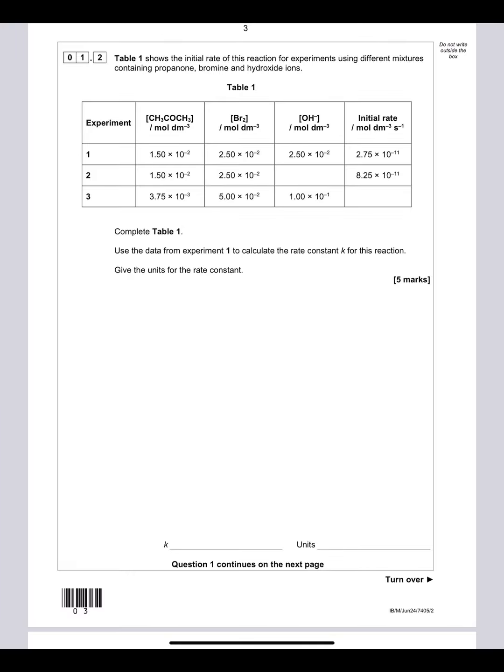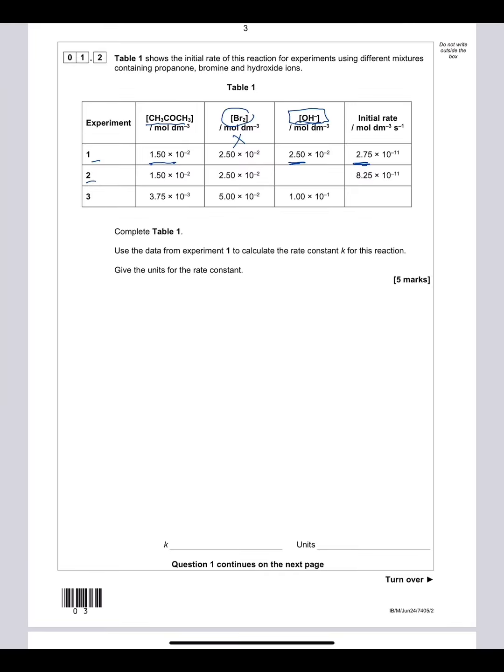Here, and remember that when we saw the rate equation, that it's first order for the ketone and first order for the hydroxide, while it's zero order for the bromine. So bromine concentration will not affect anything here in the initial rate. So first of all, let's see the first one here. They want you to calculate the concentration of the hydroxide. The first column or the first experiment, the concentration of the ketone was provided and the concentration of the hydroxide was provided, and this is the initial rate.